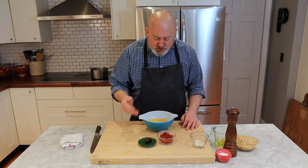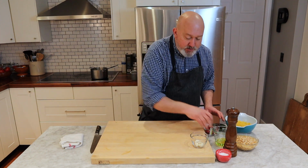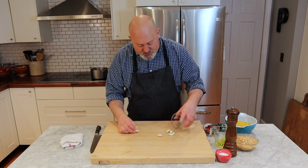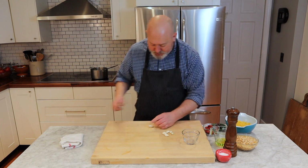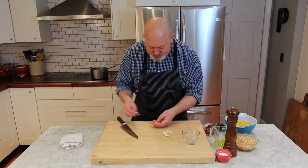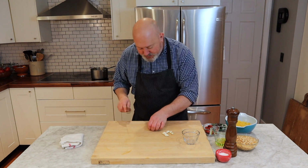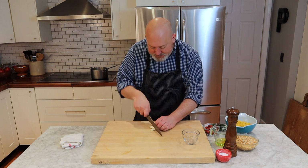So special tomato paste, special pasta, and then I have some garlic. And all I really do with the garlic is I have some cloves that are peeled already. Give it a little whack. Pull off the skin. And I'm not too crazy about how I chop this. I take that little root end off. And I don't process the garlic a lot.